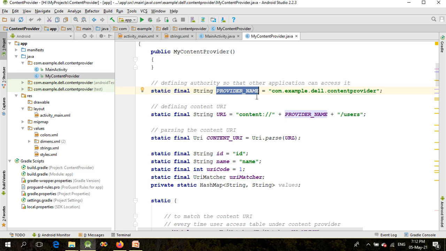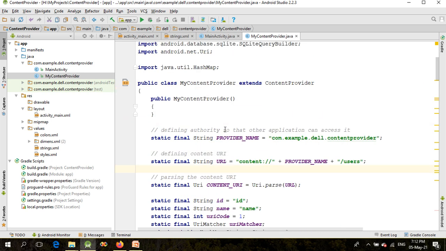So PROVIDER_NAME, you can give any name here, even AUTHORITY or any relevant name, but here I have chosen PROVIDER_NAME is equal to, and here you have to specify the name of the authority of your application. Generally, whatever the package name of your application is, you have to specify that as the value of this PROVIDER_NAME string.